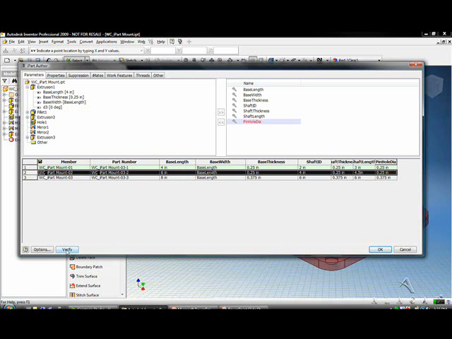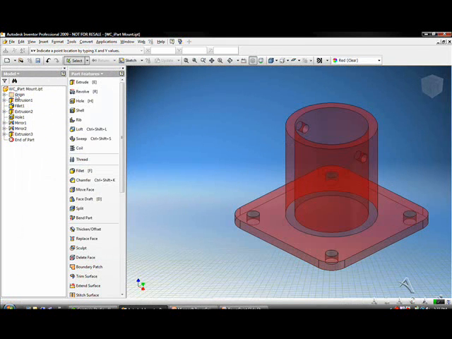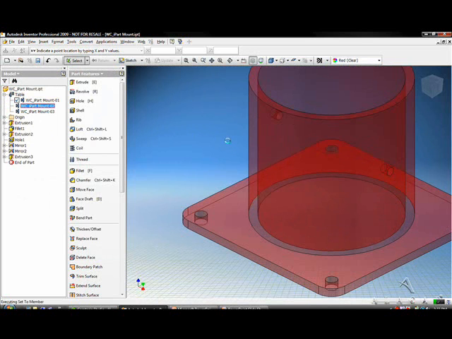So I'll go over here and hit verify, make sure that this is actually going to create, and we'll hit OK. What you'll notice in the model tree over here is a table is about to show up. There's our table icon with a table next to it. We can expand that out. Let's take a look at what we've just created.